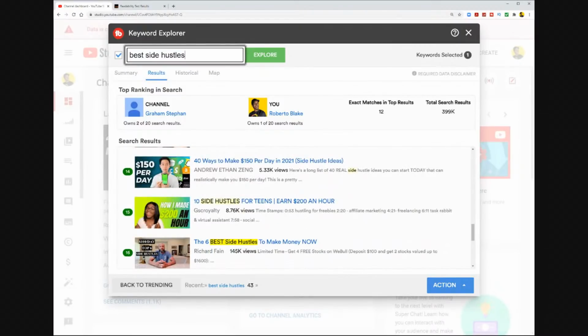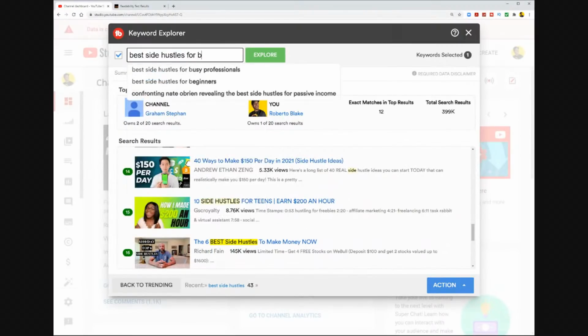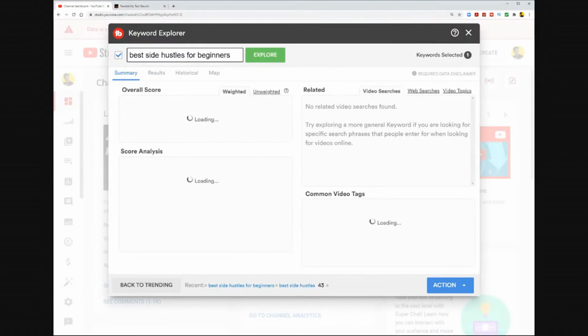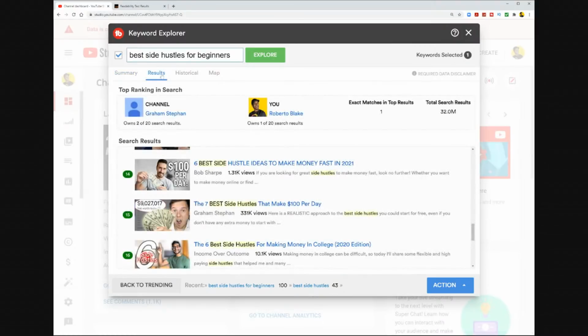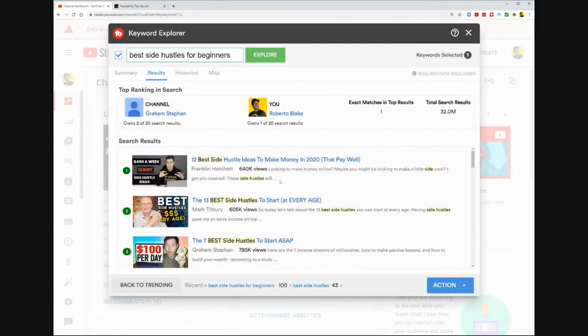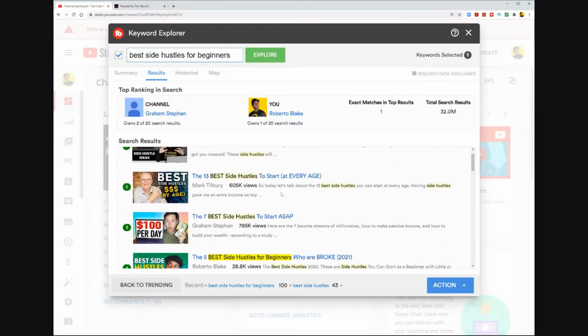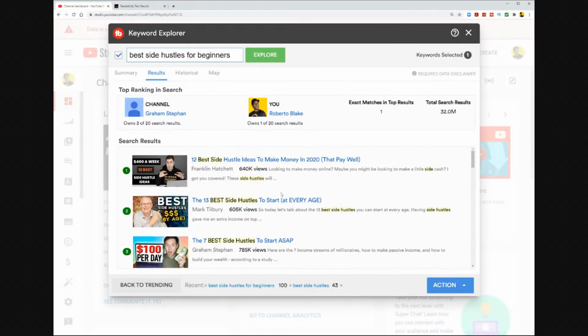So what if I do focus on for beginners? Okay, that's a much more specific term. And I have actually hit it before. And since I have hit it before, I'm more likely to rank for that. Yeah, it's giving me a 200 score. I'm not able right now to see the search volume for it, but I'd imagine it to be a lot higher than just the other one. And I do rank for it, and I rank number 4 there. Graham Stephan ranks number 3.